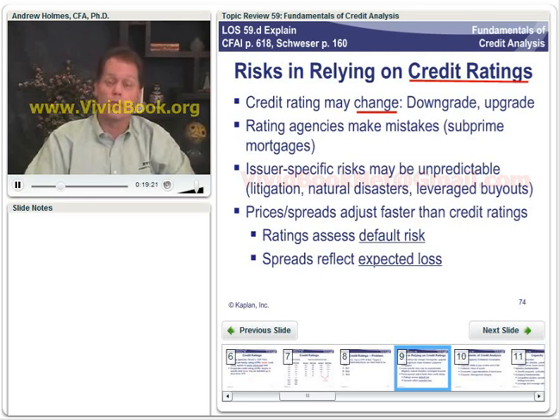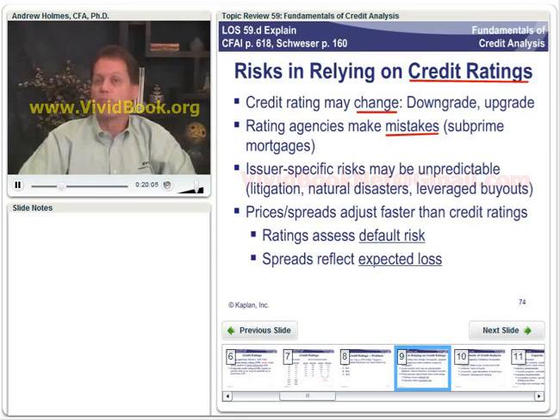Their operating results can improve, they pay down debt, they have better coverage ratios, all those things we'll talk about in a little while, or they could go the other way. So we could have an upgrade or a downgrade. The rating agencies do make mistakes, right? We had lots of very high-rated bonds that were composed of subprime mortgages. Actually, I think most of them were comprised of claims on subprime mortgages from other securitized issues. Nonetheless, we ended up with some AAAs that certainly didn't behave anything like we thought AAA would, given a market downturn.